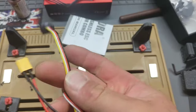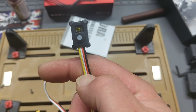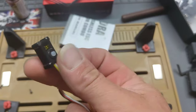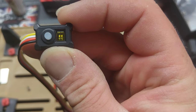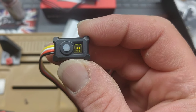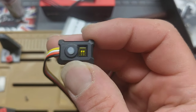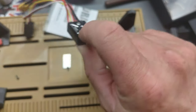Now, what's this? This is the on and off button they've got, and they've actually got a couple of little toggles as well. So I need to find out what they do, and then we can set those. You can see there, you've got on and KE, 1 and 2. And yeah, you've got the ESC.